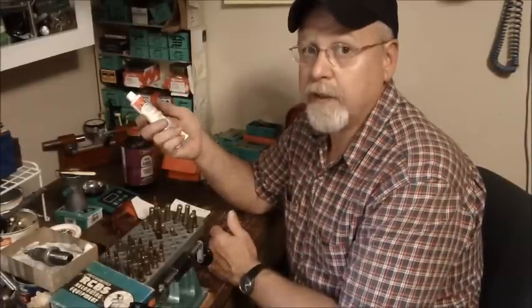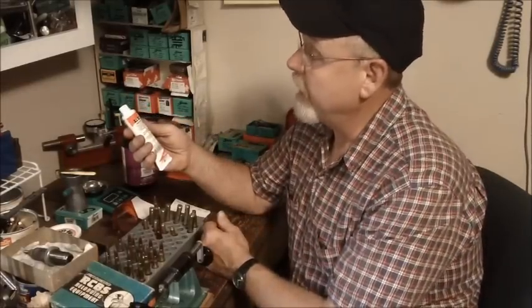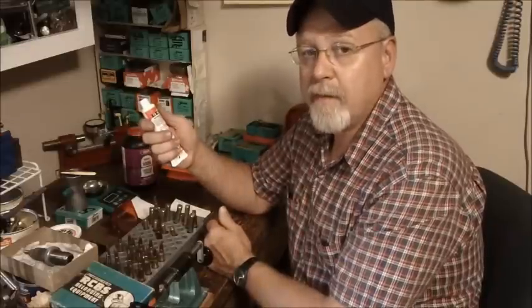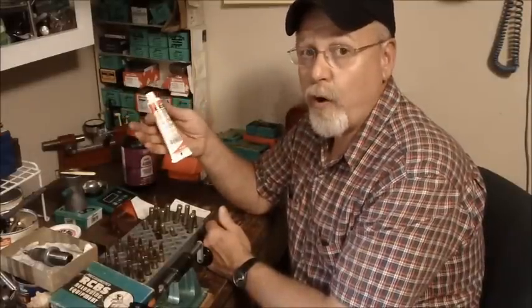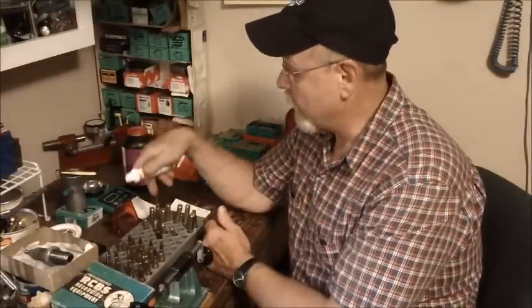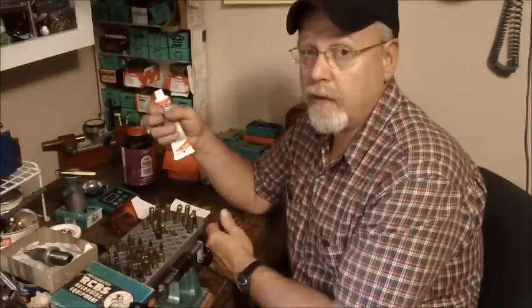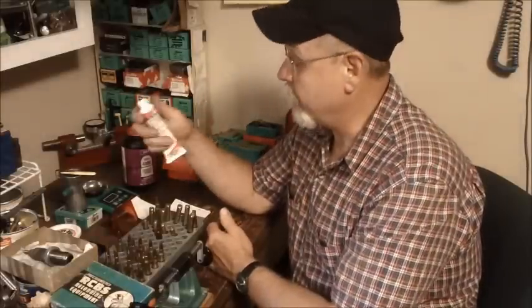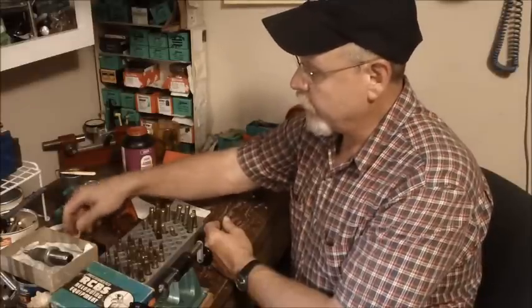Now, if you're using 223, full length sizing is fine. And Lee makes this, which works fine. It's kind of a stickier stuff, but it's water soluble, so you can wash this out with water. So if this is what you prefer, this will work fine too, because you can wash the inside out of your case and let it dry with a damp cloth. You don't want to soak a cloth and run it through there, but just a damp cloth will work fine. That's just a little trick on your lube there.